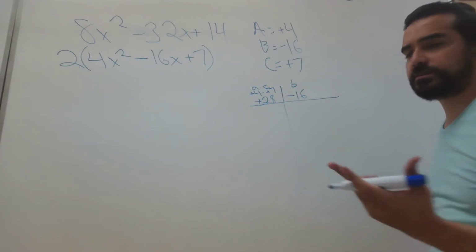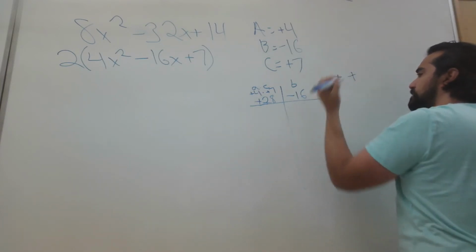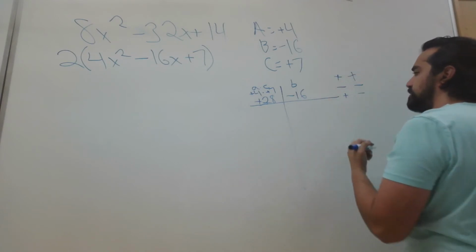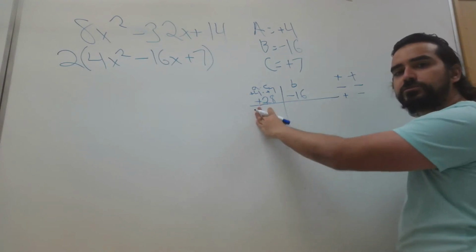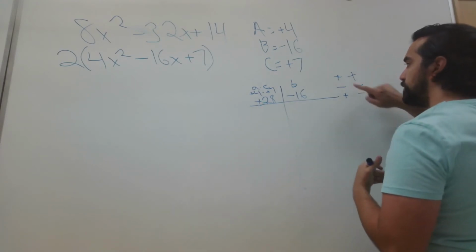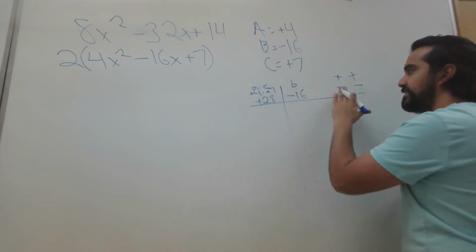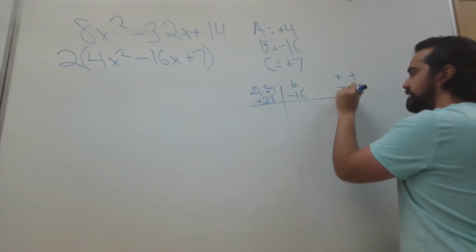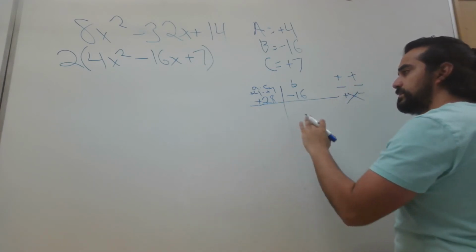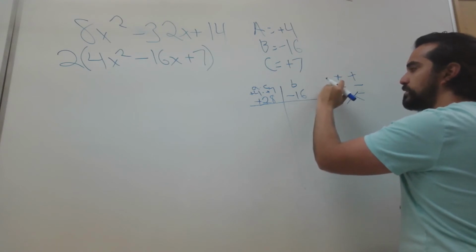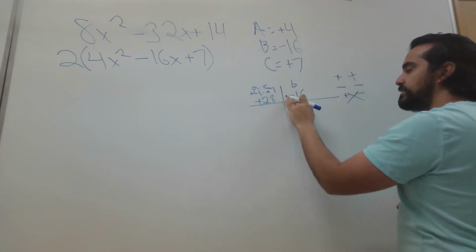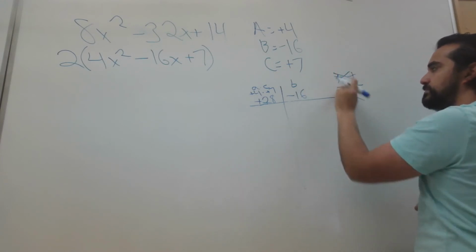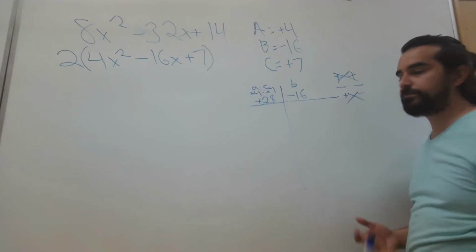Let's go ahead and write our signs. So we have a positive times a positive, negative times a negative, and positive times a negative. Remember, we're looking for two signs that multiply and give me a positive. Positive times a positive is a positive, so that's good. Negative times a negative is a positive, we're good. Positive times a negative, that's not a positive, so that's wrong. Now, to identify which one of these will work, we're looking at a B value, and it says it has to add up to a negative. Well, positive plus a positive is a positive, so that's out. Negative plus a negative is a negative.